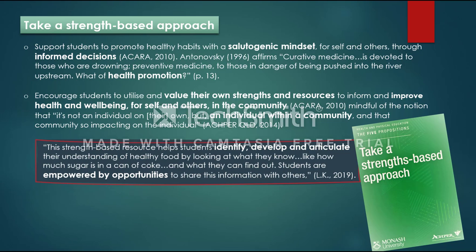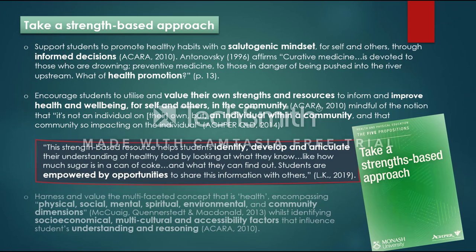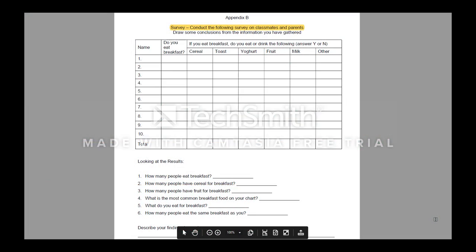LK 2019. A strength-based approach values a multifaceted concept of health, McQuaid, Quinestet and McDonald 2013, whilst identifying factors that influence students' understanding and reasoning, Akara 2010. These ideas are clearly explored through the whole class activity health and nutrition survey, enabling the concept of perspective to intertwine with discussions of health.